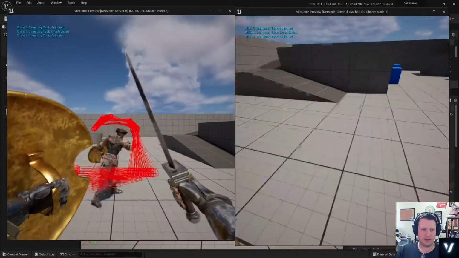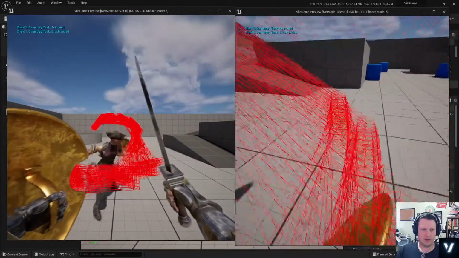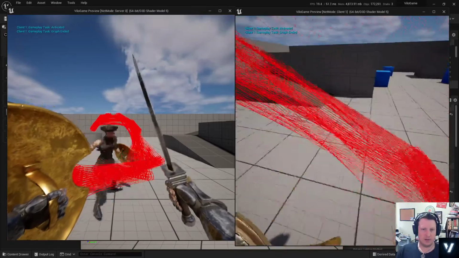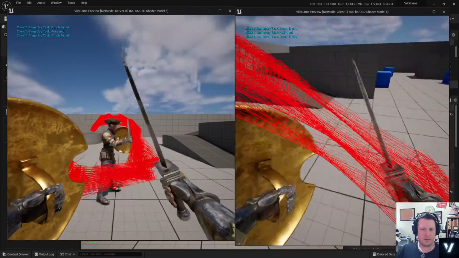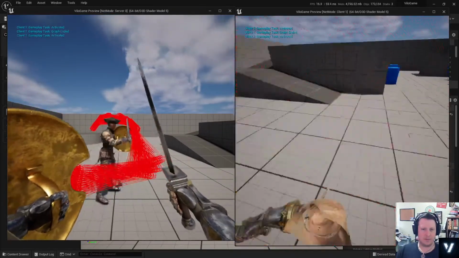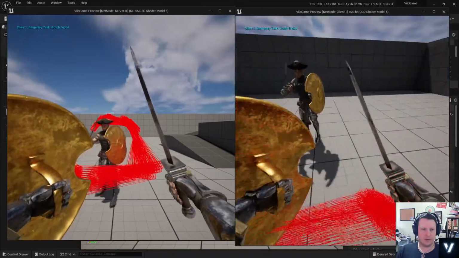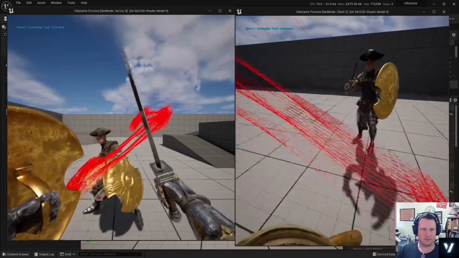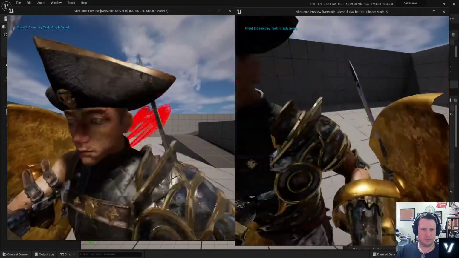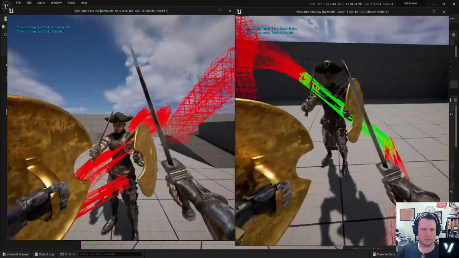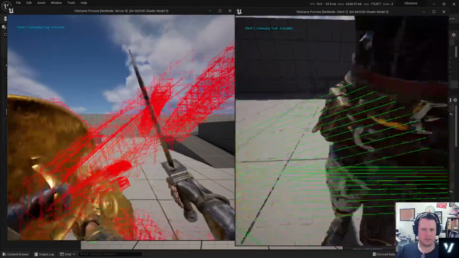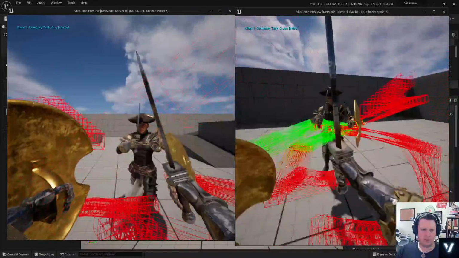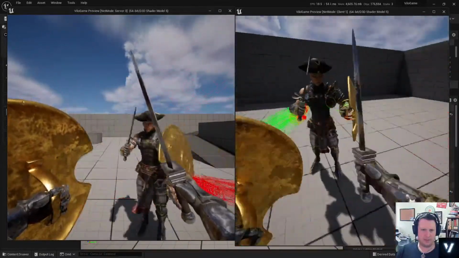Technically, it's a dagger. Yeah, there's nothing I'm too disappointed with here.